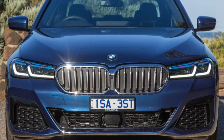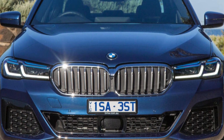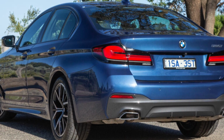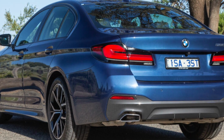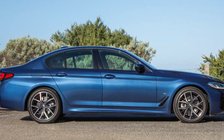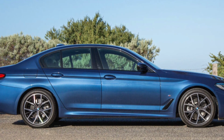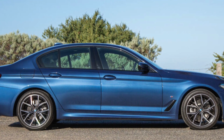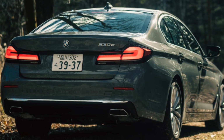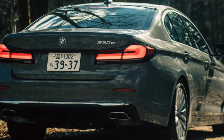Either way, you'll find the 5 Series an incredibly pleasing car to drive. The 520d is punchy enough for most people. Its claimed 0-62 miles per hour is just 7.3 seconds, which is plenty for whisking you up to motorway speeds without any fuss. The four-cylinder 520i and 530i petrols are the least recommendable because they need revving hard to achieve their best. If you want to avoid diesel and desire efficiency, we'd strongly recommend the plug-in hybrid 530e.